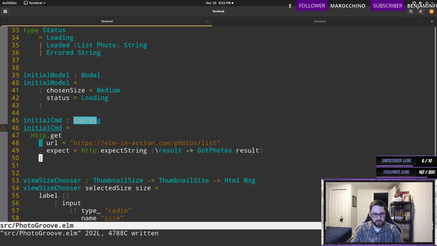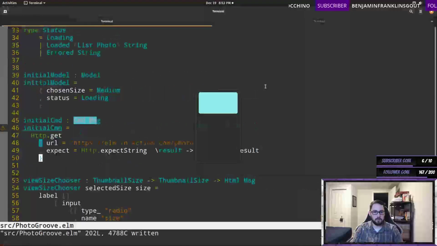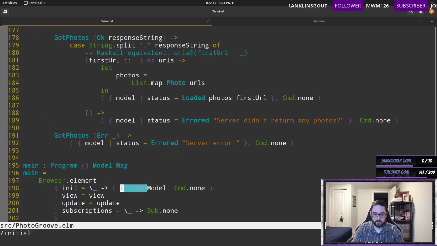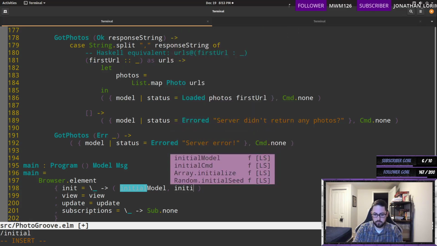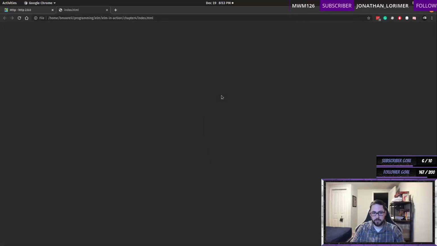So I would have actually guessed that this should start showing pictures, shouldn't it? Maybe our view function's not actually complete yet. We'll see. Oh, we haven't triggered it. That should trigger it. Okay, well, we got a server error.